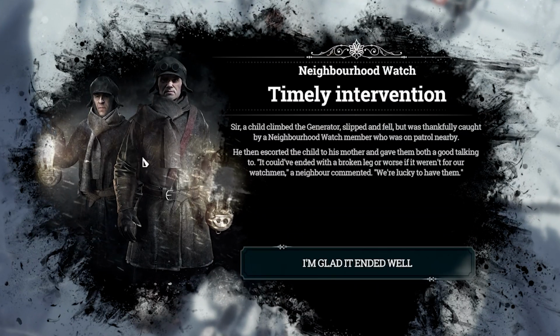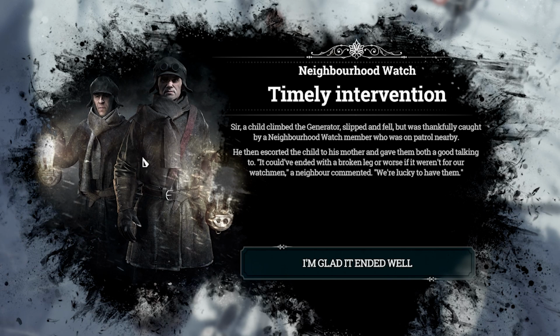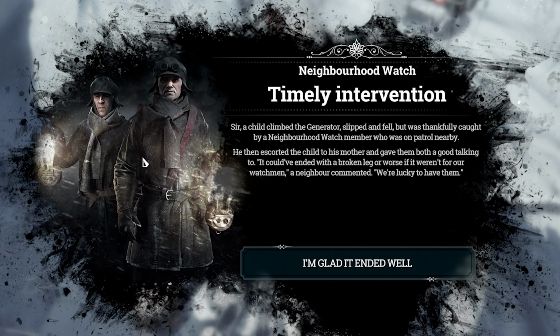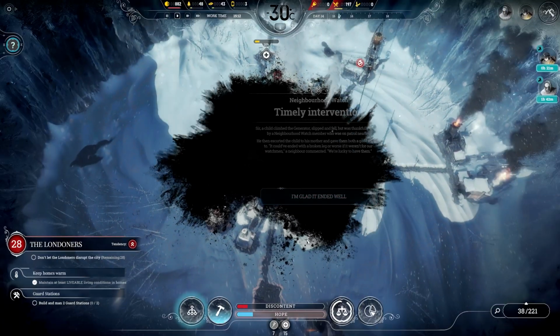Timely intervention. Sir, a child climbed the generator, slipped and fell, but was thankfully caught by a neighborhood watch member who was on patrol nearby. He then escorted the child to his mother and gave them both a good talking to. It could have ended with a broken leg or worse if it weren't for our watchmen, a neighbor commented. We are lucky to have them.